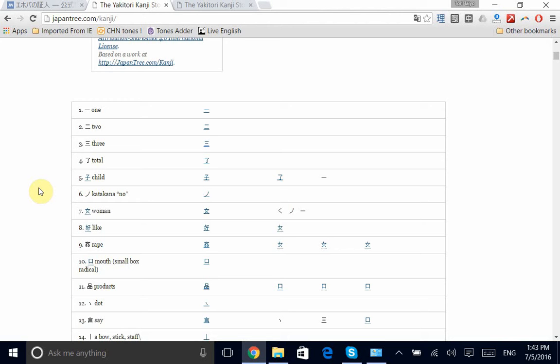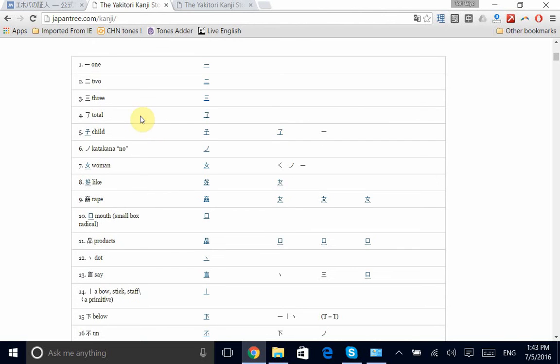So you want to try and do chunks. If you were able to do chunks of 100 at a time, just getting used to them, you could do the whole list in 17 sessions or sittings. That's really important, being able to get through the whole list quickly, just getting used to the kanji, and then going back through in that same way to get more familiar with them. Now I'm going to show you how to do that.